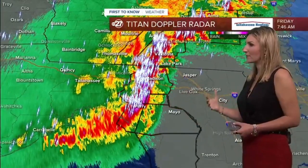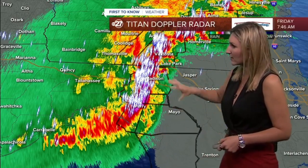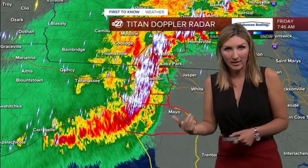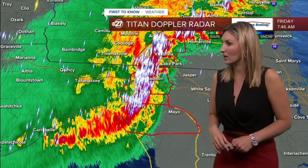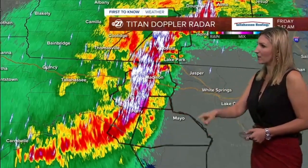This is the area where we already expected a lot of rotation, if we had radar and could see it early this morning out of Leon County, where a lot of this area was already under this tornado concern. And now that storm is there. We've already had tornadoes in a lower area of concern, and now we do expect tornadic activity across places like Taylor County, Madison County, and Valdosta, now in the heart of that.